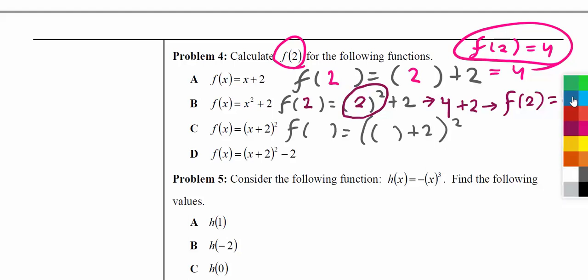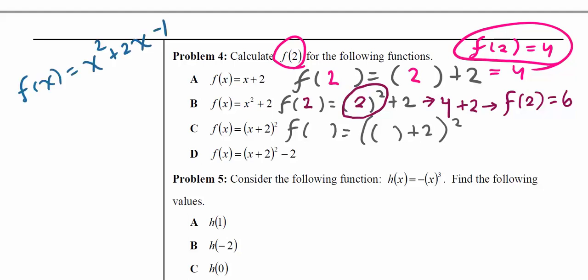For part C, I know I have parentheses already built into the problem, but I'm going to put parentheses in for my variables x. Now for these machines, these functions, we only have one x missing, but in equations where I have multiple x's, for example, something like this trinomial, everywhere you see an x, you would put a set of parentheses. That way you could go ahead and put the input in there.